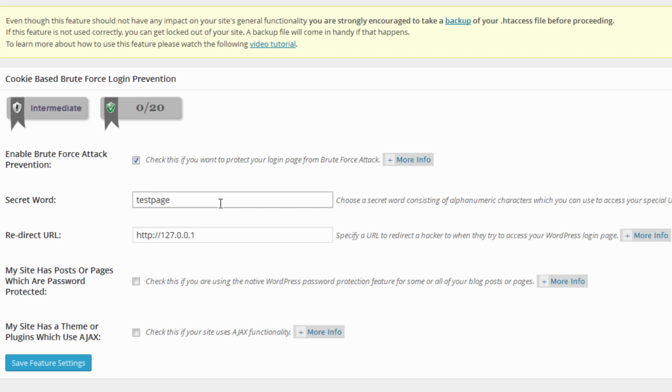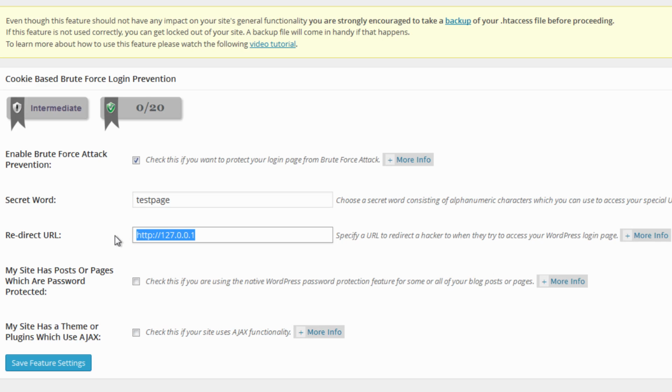I'm going to show you where it actually shows you what it is, so you can even copy it, or you can try and manually set up your own bookmark if you want. The redirect URL is going to tell them where it's going to go if they don't go there. So for instance, if someone tries to go to the older login page, which is the wp-login.php or wp-admin, it's going to take them to this error page instead. So they're never going to be able to get back in unless they know the secret word you're using.